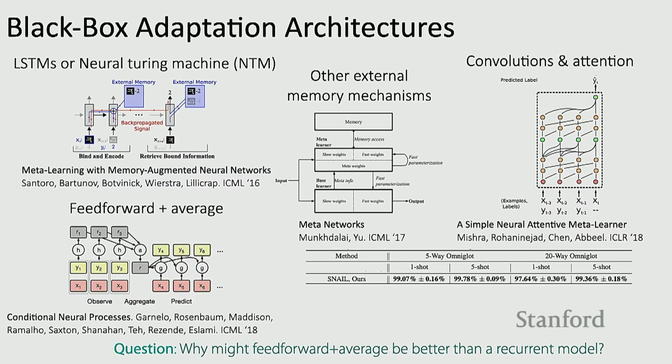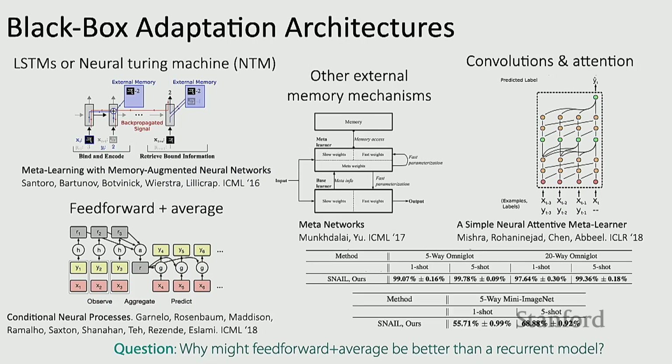Okay, and then if you actually run the architecture on the far right on a few-shot image classification problem, like the omniglot dataset, which is a character recognition dataset, you can see that you can perform one-shot 5-way image classification with around 99% accuracy for new characters that it's never seen before. So it can essentially learn to recognize new characters with just a single example per character, which is pretty cool.